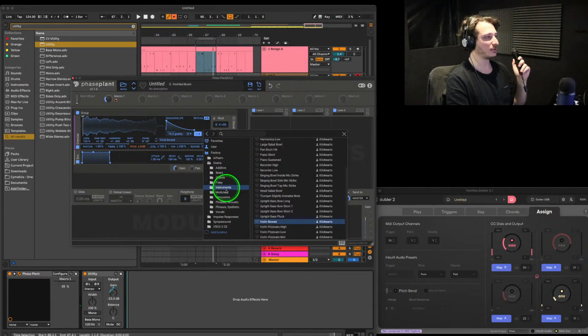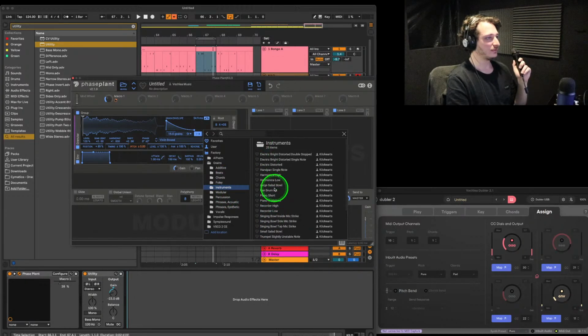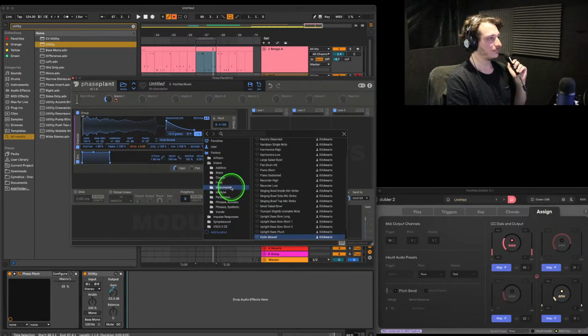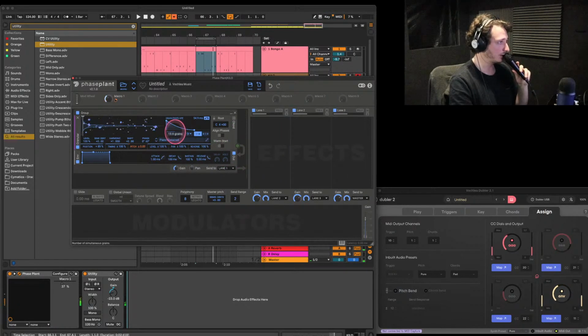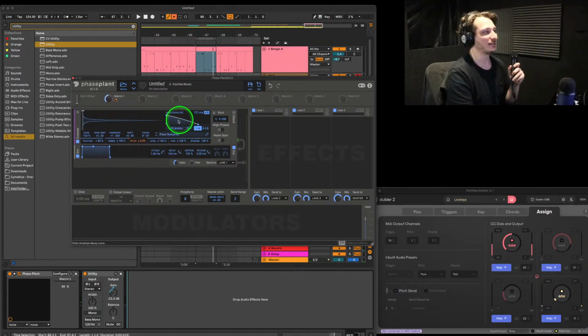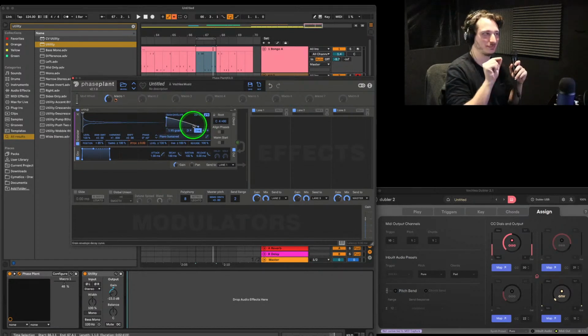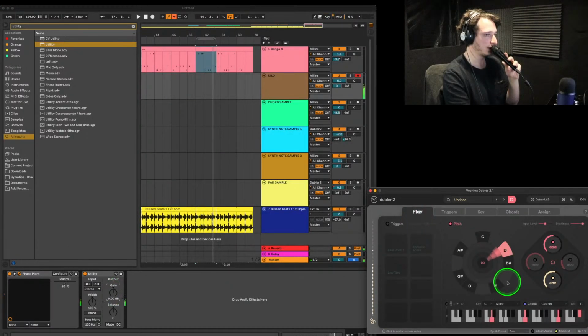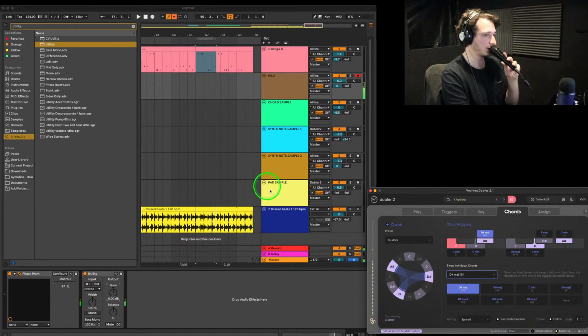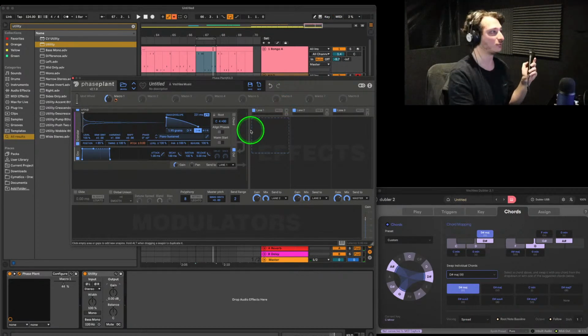Just gonna try to change the sample one more time, maybe to piano. Yeah, something's going on. Now, yeah, I shortened the envelope too much. Sorry about that. So, yeah, this is just the envelope of each grain, and if I shortened it too much, everything was kind of off. But now that I increased that, you start to get some really cool textures, and you can just mess around with this.